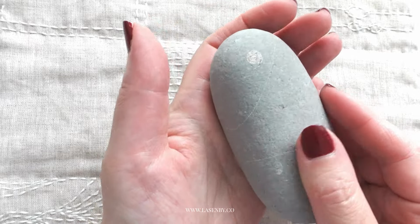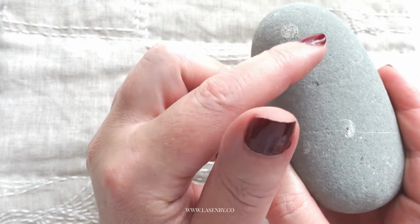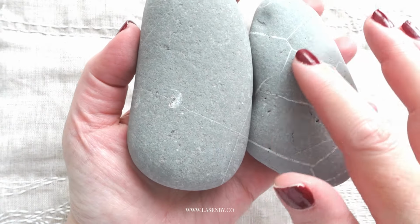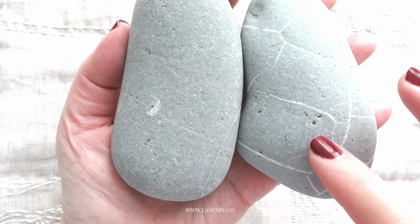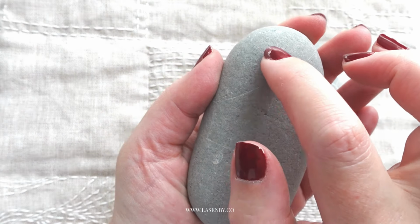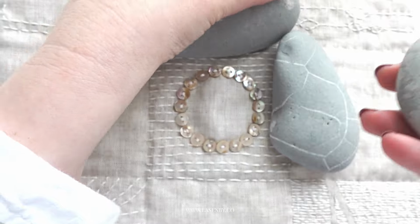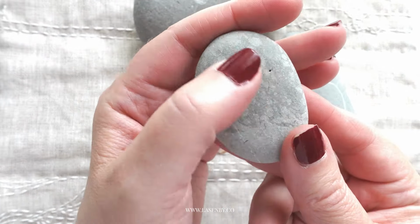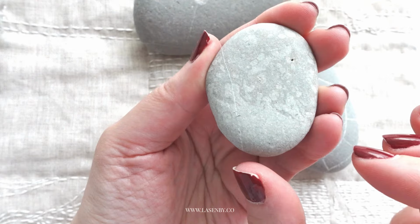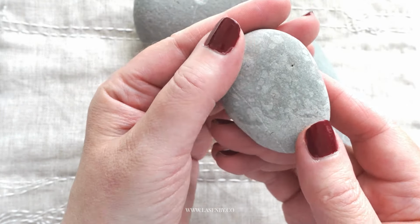So I went to Lyme Regis, and this is a piece of tiny pebble that I got. Actually, it was in Charmouth, which is just next to Lyme Regis, these grey pebbles. And along the beach, the pebbles all seem to have these lines through them. So I'm going to use this as inspiration to create some of the squares, and also these random placed tiny ammonites that are in the pebbles. And also this one, it's like a coral, I think, that's been fossilized. And as you can see, it almost looks like raindrops on the pebble. So I'm going to try and create something around this as well.